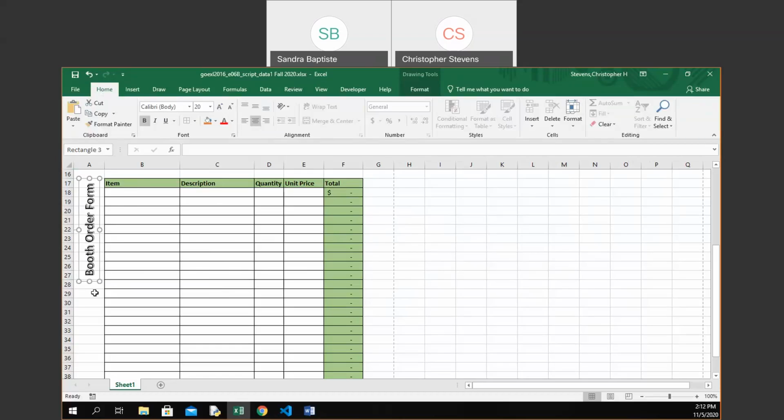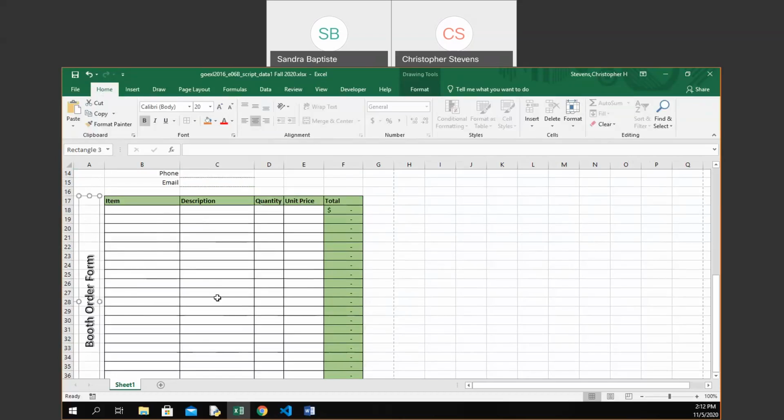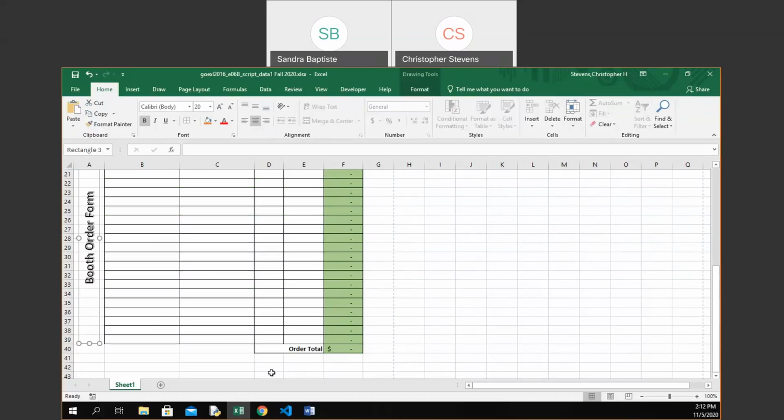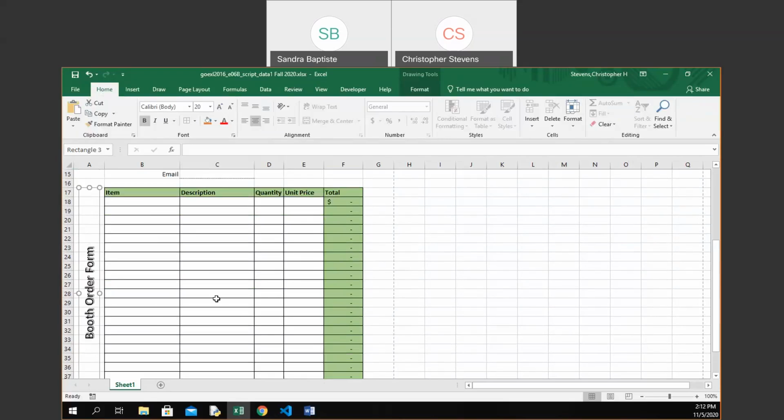But then what we're going to do is take this bottom part here and drag it until it's the bottom part of B39. Because remember, this whole order form starts at B17 and ends at B40, but B40 has a total. So that shows you it's covering that whole area of where the order form would be. All right. Good there?